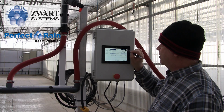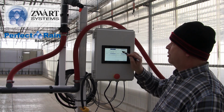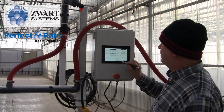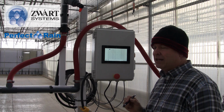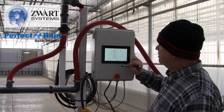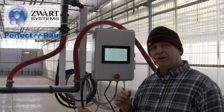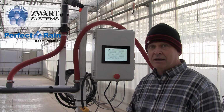If I were to turn this off, then I would only have morning misting until noon, and then the boom would stay quiet until tomorrow morning. So we're going to initiate that, we're going to save it, and we're going to save. And so now geranium, for instance, we just stuck them, so I want it schedule 1, save, and now geraniums will run on that time stamp. It's going to keep running on that schedule that I gave it until I change it.